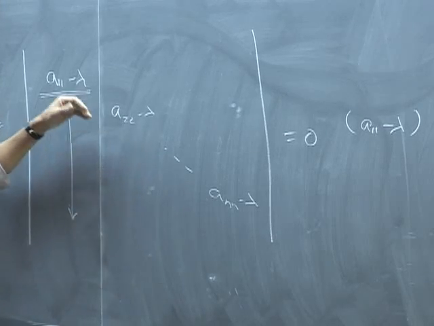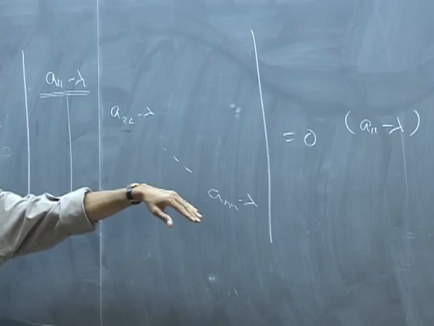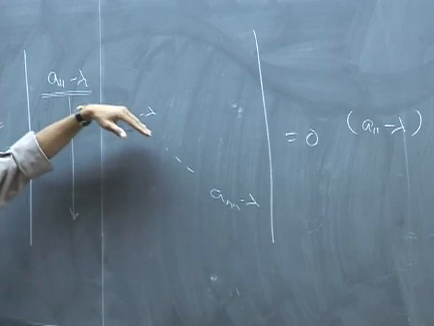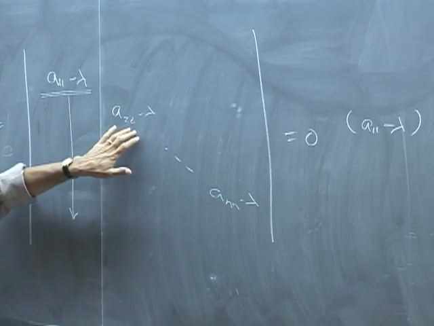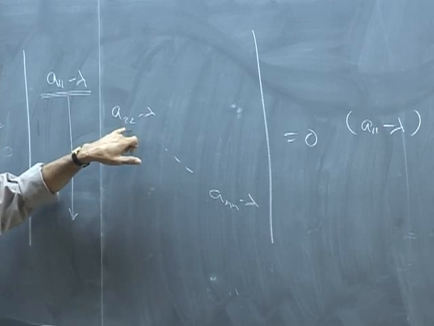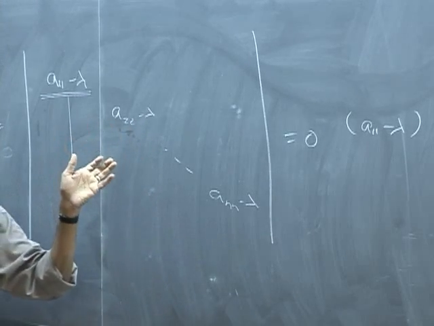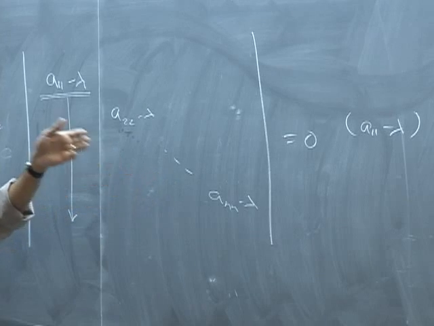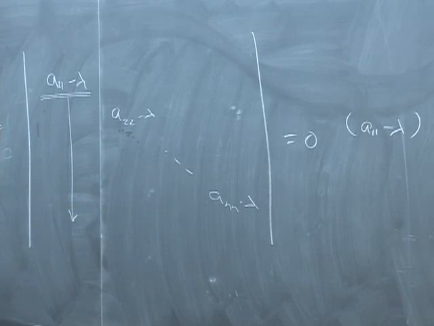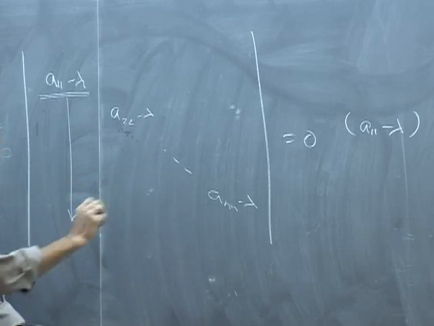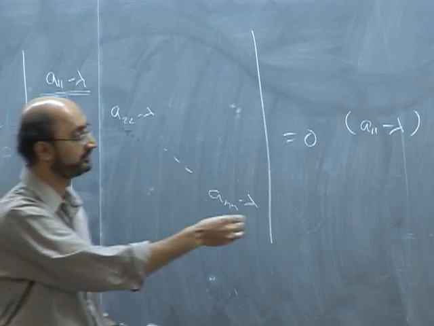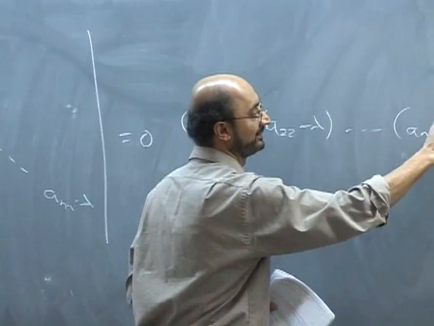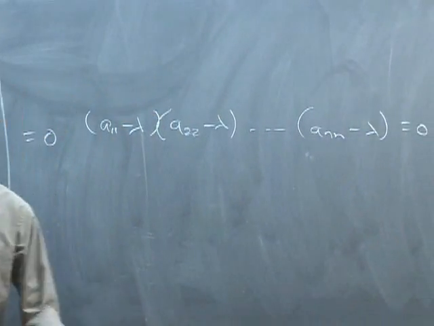Its cofactor in turn is going to be a22 multiplied by its cofactor, and that's going to be a and n multiplied by its cofactor all the way down. All of these are going to have I plus j values which are plus, because you're going to have I plus 2, 2, 3, 3, whatever it's k, so it's always going to be 2k. So minus 1 to the I plus j is always 1, and we can ignore that value. All we get is a11 minus lambda, a22 minus lambda, all the way to ann minus lambda. That's the determinant right there.